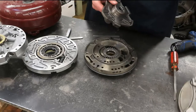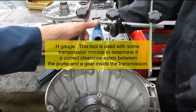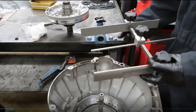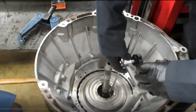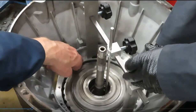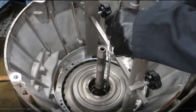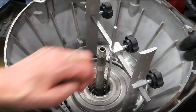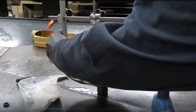So there are our pumps: variable vane or variable displacement, gear, and G-rotor. This H-gauge costs about $200 — looks pretty simple, but it helps us determine clearances so we don't ruin a transmission. Calvin is going to set it on the transmission housing where the pump rides — a nice flat surface — with the little rod sitting down inside on top of the sun gear. Both sides act as a stabilizer resting on the sun gear. He's tightened all the knobs and we're going to flip the gauge over and put it on the pump.